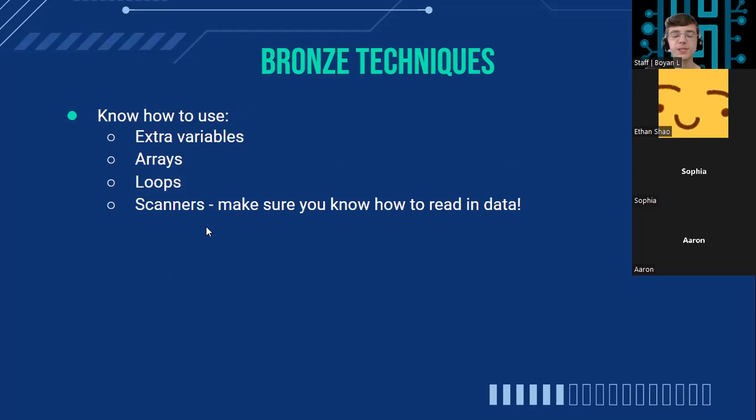So speaking of talking a tiny bit about bronze, in bronze, the techniques that you'll need to use in order to do well in USACO tend to be on the simpler side. So you won't really need to know how to use anything besides extra variables, arrays, loops, and scanners. A scanner is just what you use to get input in Java. If you're using a different coding language, inputs are going to be different. But just make sure you know how to take the problem input in. And apart from that, that's really all you need to know for bronze. If you find yourself using some more complicated technique, you're most likely doing the question wrong, but at the same time, go for it if you want to.